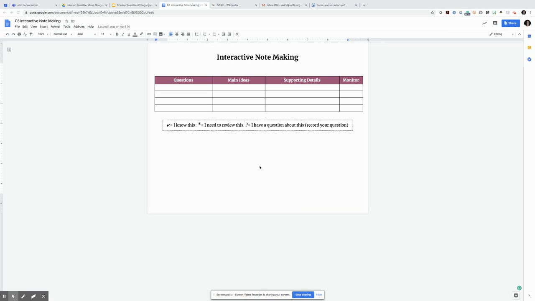It also trains students in the important skill of previewing texts for important information to build a pre-reading sense about what that text is going to be about and setting the stage in the brain for what the reading is going to be. We do that sometimes with a KWL chart. What do we know? You think about that KWL chart that's been around forever. So to use the interactive note-making tool, you would want to do the following steps.